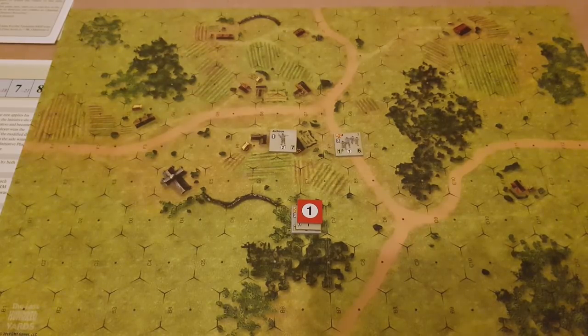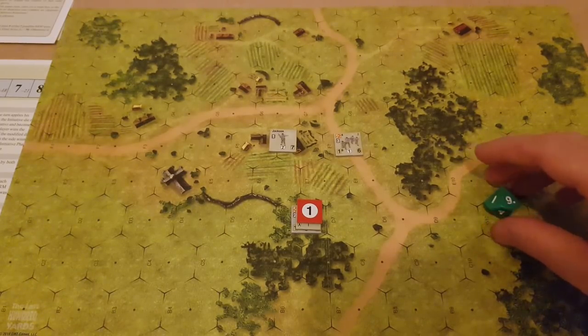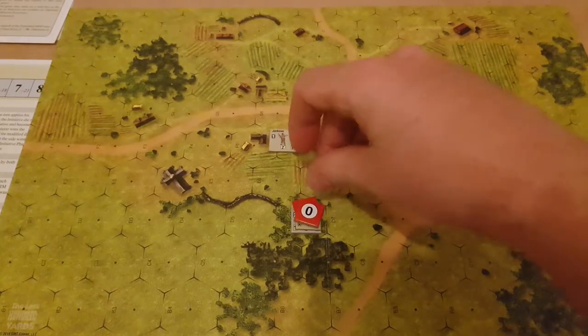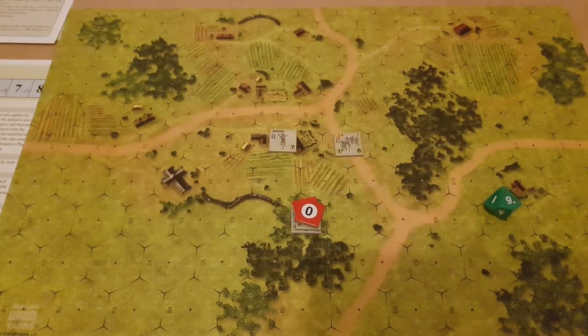Now, we'd roll again for the next one. Now it's a minus one for our secondary. We rolled a 9, so it's going to be on the same impact hex. But it's a minus one, but it's modified to 0 because of the airburst modifier. So we've got a 0 and a 1. Like that. So that's how mortars work.